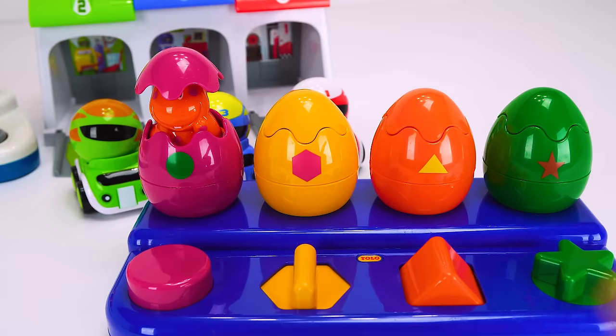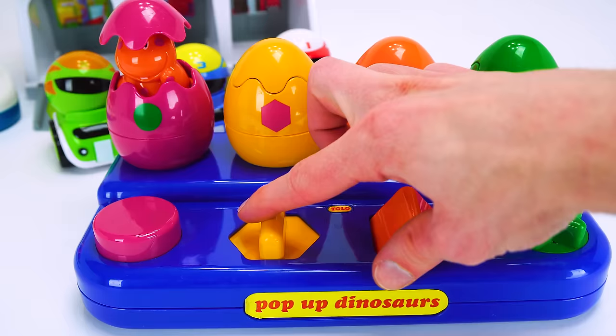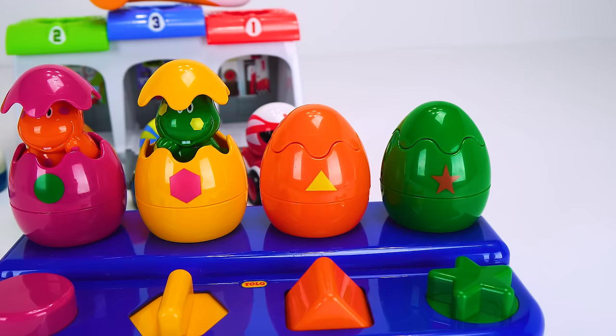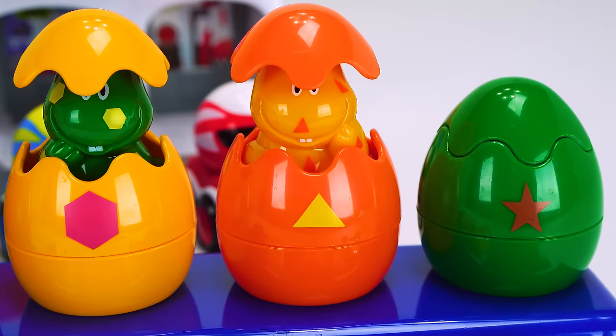Now it's time to do the yellow egg. Let's slide it. Whoa, cool! It's a green dinosaur. I wonder what kind of dinosaur is inside our orange egg with a yellow triangle. Let's find out. Whoa, cool, it's a yellow dinosaur.